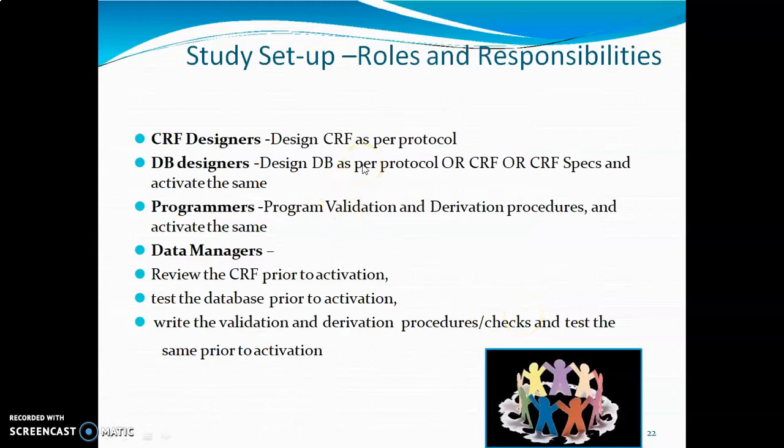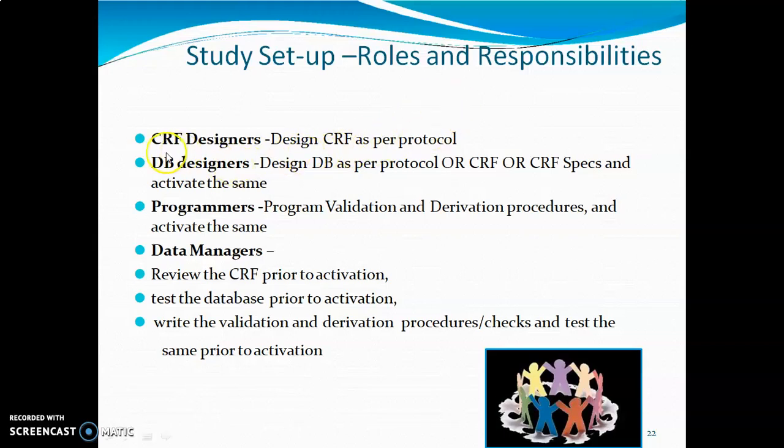Now in a study setup, many people will be working on it. It may be your job opportunity also. So let us see the roles and responsibilities of different people. We have CRF designers, case report form designers. During your project work also you made a database sheet. In a similar way, for each protocol they will make case report forms, and with the help of these case report forms they can enter the data. It will have demographic details and whatever data they want to collect. Such things will be there. I have one snap of that, which I will show you in the next slide.